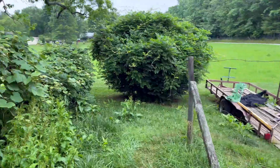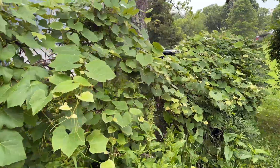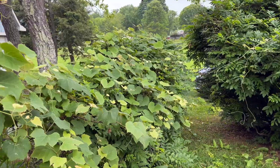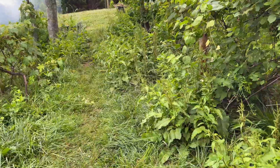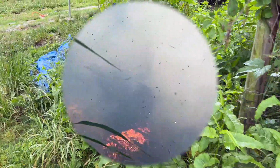And then if you come over here on this side, there are some in here, not as many. I think I need to cut these vines out of here. Because, oh yeah, look. Wow. Yeah, definitely need to get these vines out of here, right guys? So that's our job today. We're cleaning up the grape patch to get it revived and going back to full strength. We'll fertilize them. So, can we do that, guys? We'll see.